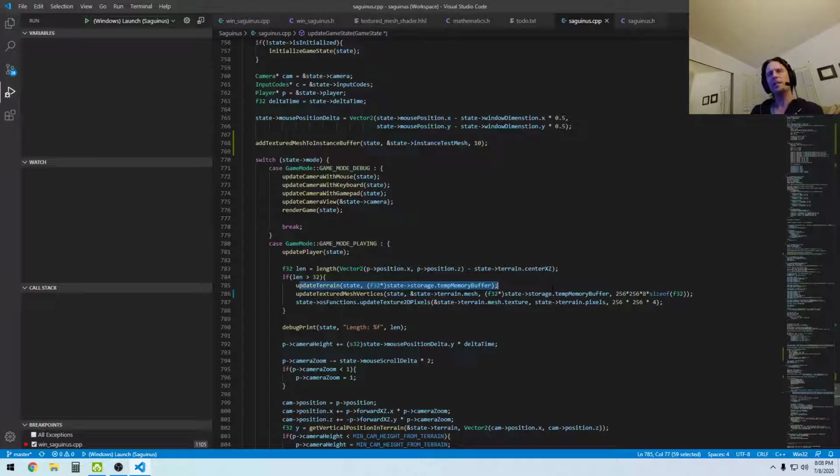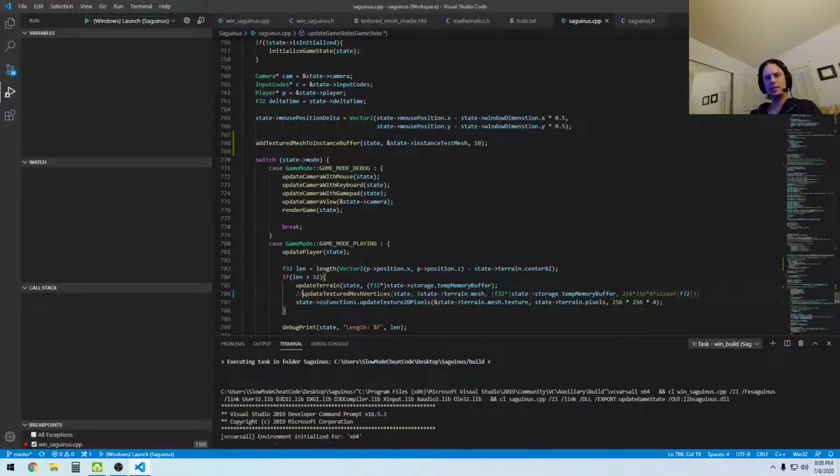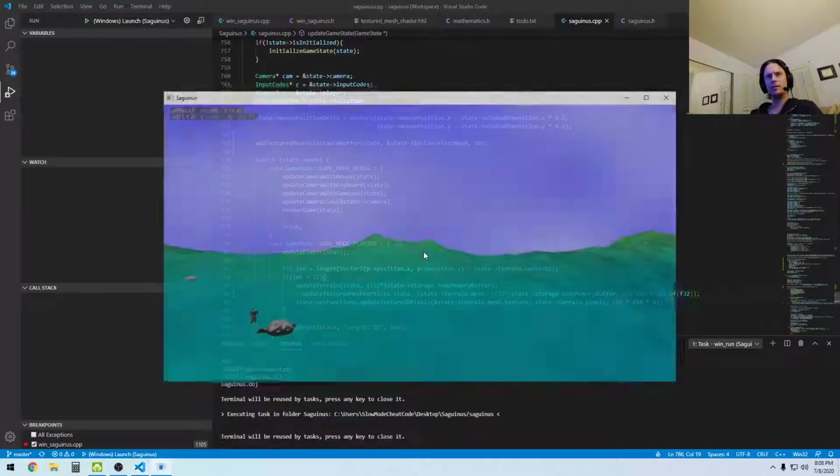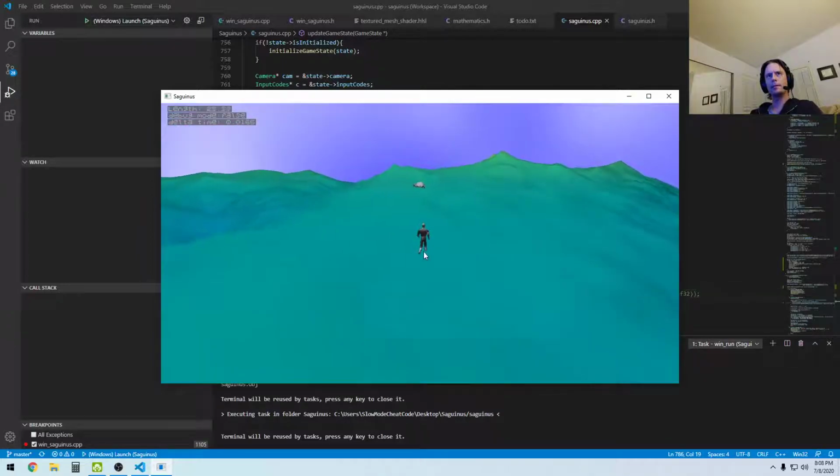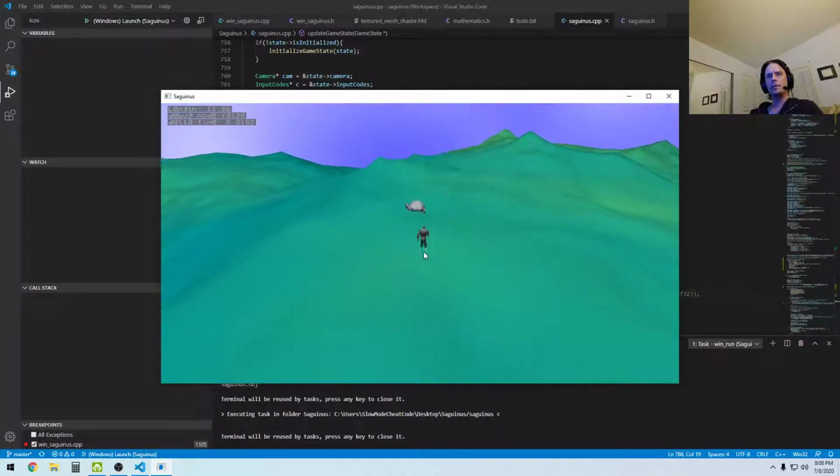So when I update the terrain and I update the textured mesh vertices, just out of curiosity, if I don't do that, okay.